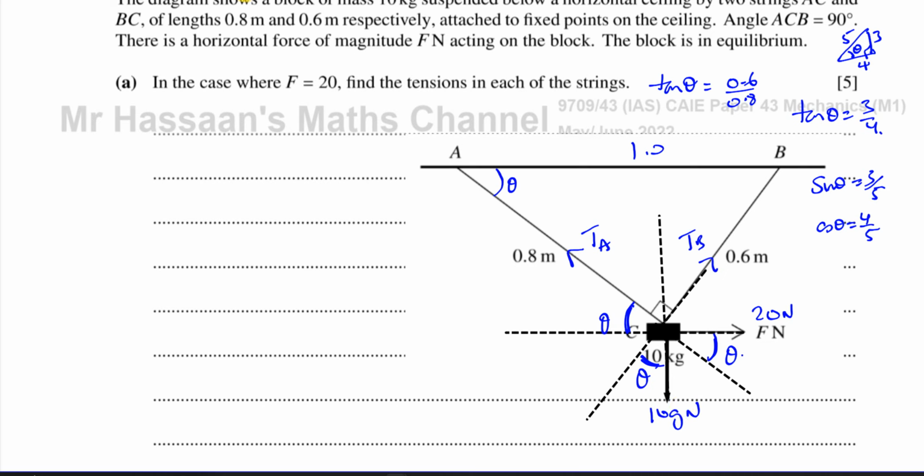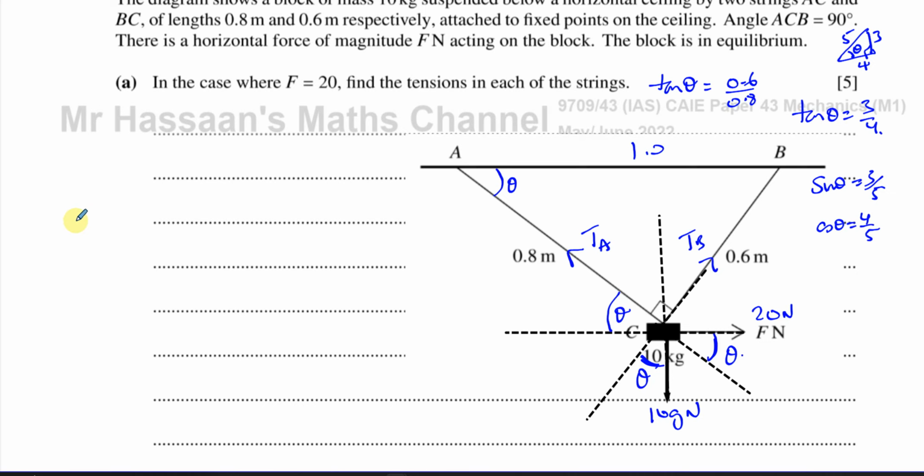So I don't actually need to mark this angle here. In fact, I marked it in the beginning just to show that this is the same as theta. I can even say this is corresponding to this. So this is theta, this is 90 minus theta, and this is 90 minus that, so that must be theta as well. Whichever way you figure it out, I need to be able to resolve these two forces in the direction of TA and TB.